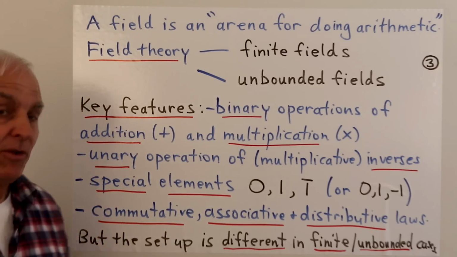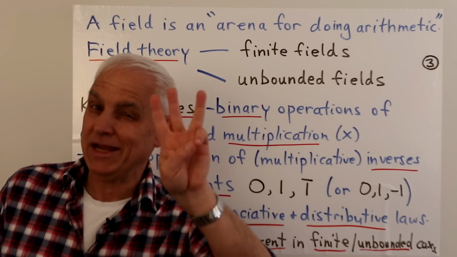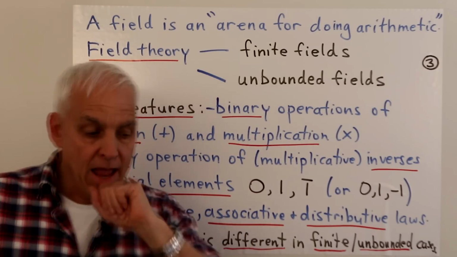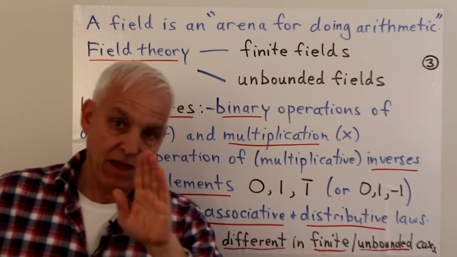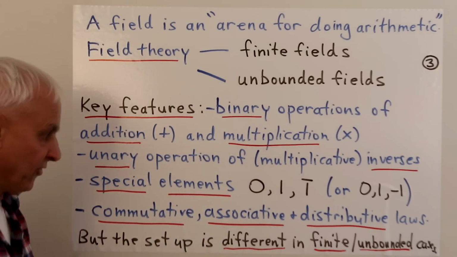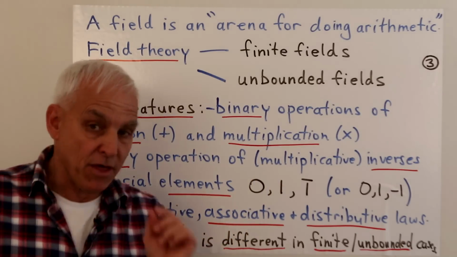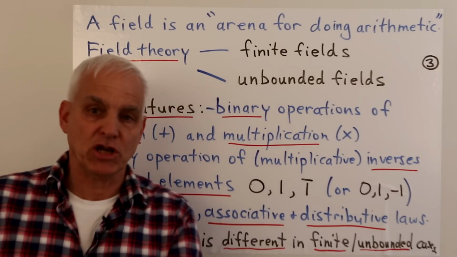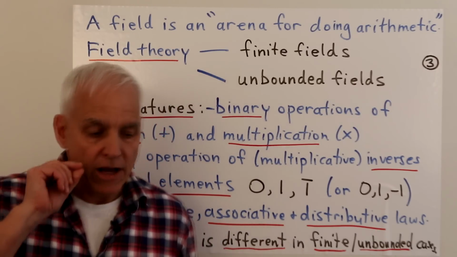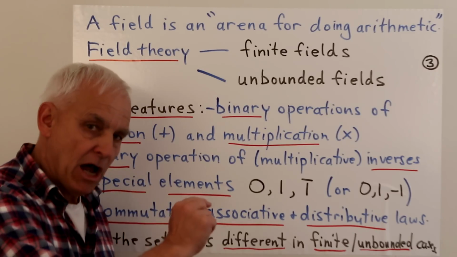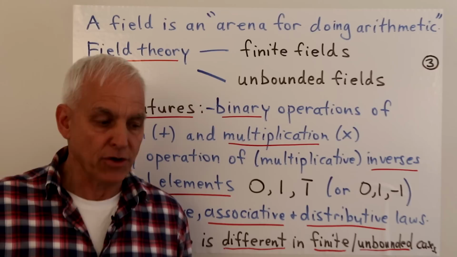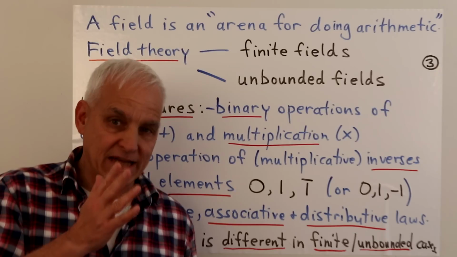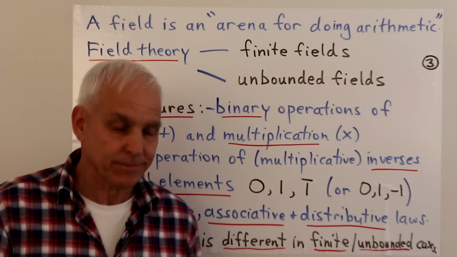Then in addition, there are some special elements. There are three special elements that play an important role in the theory of fields. And we're going to be rather novel here. I'm going to give two of them the standard names, 0 and 1. For the third one, I want to introduce a novel notation for -1. I do not want to write -1 with a minus sign followed by a 1. There's really good reasons to let go of that particular way of representing negative quantities.